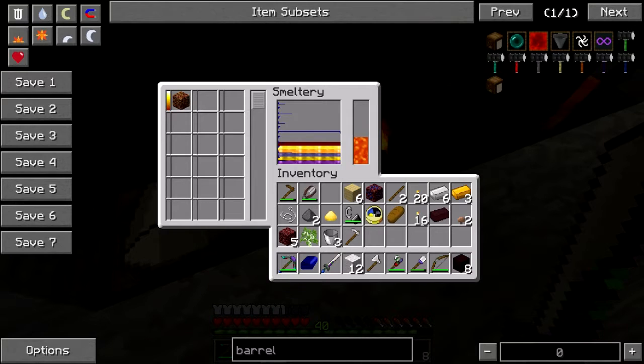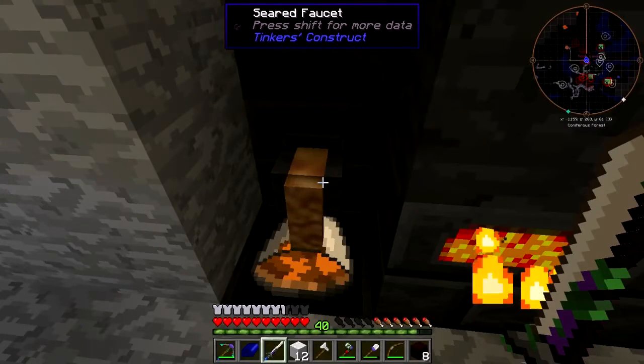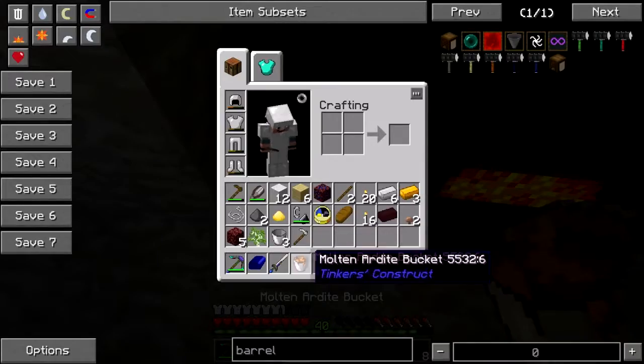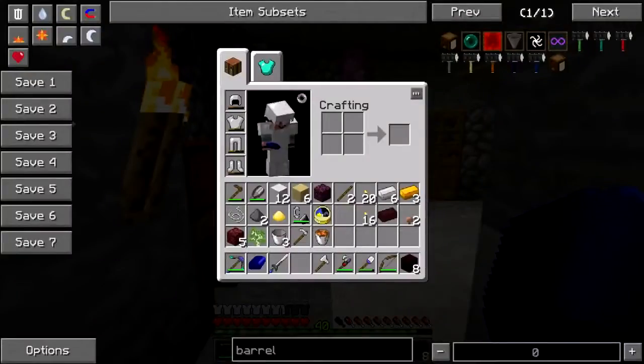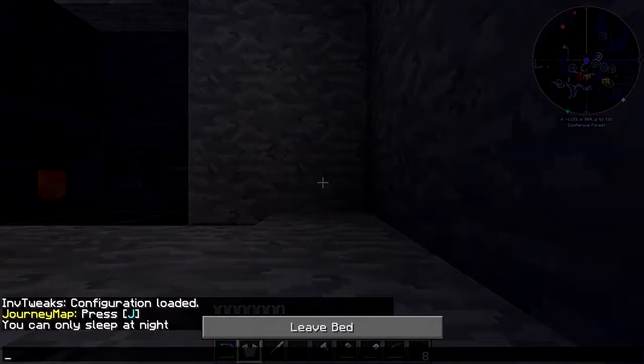Alright. What do we got? Two more ingots. Come on. Yeah! There we go. Yay, we're not gonna have another... Oh, I do have some food. I have some bread. We're not gonna have another bucketless episode. Hot diggity. Is it night? It's night. I'm just gonna sleep on the floor. Again.